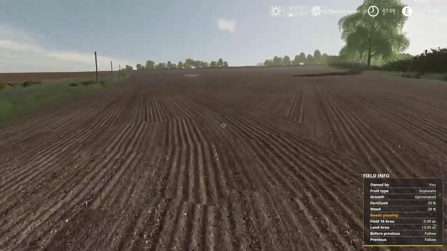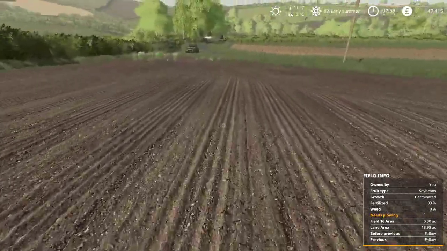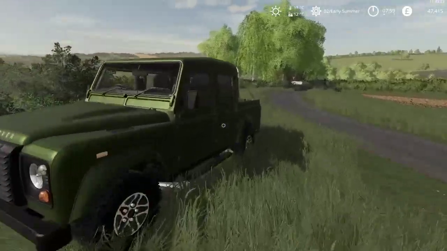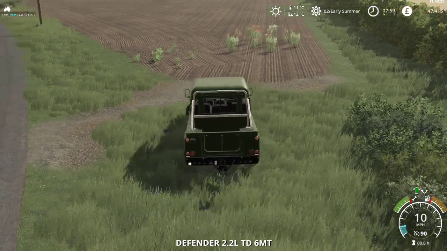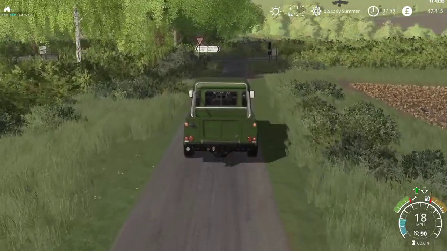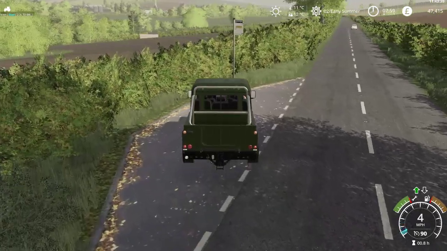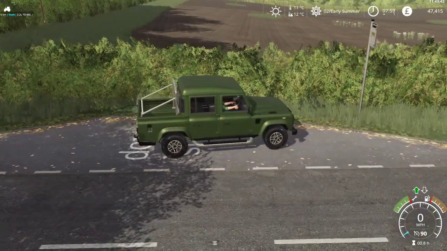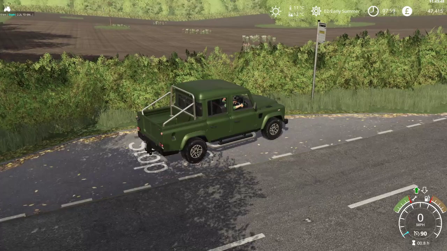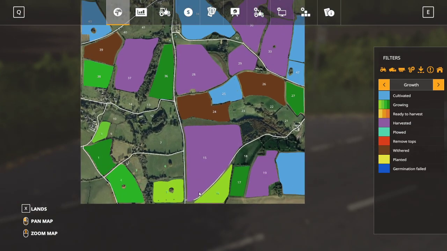Okay, what's going on in this field? We have germinated soybeans. Yay! And some big weeds. And about here, then park in the bus stop and stand on the roof and have a look over the hedge. And that looks very well populated with weeds too. So those two fields should now, oh, they're in growth stage.